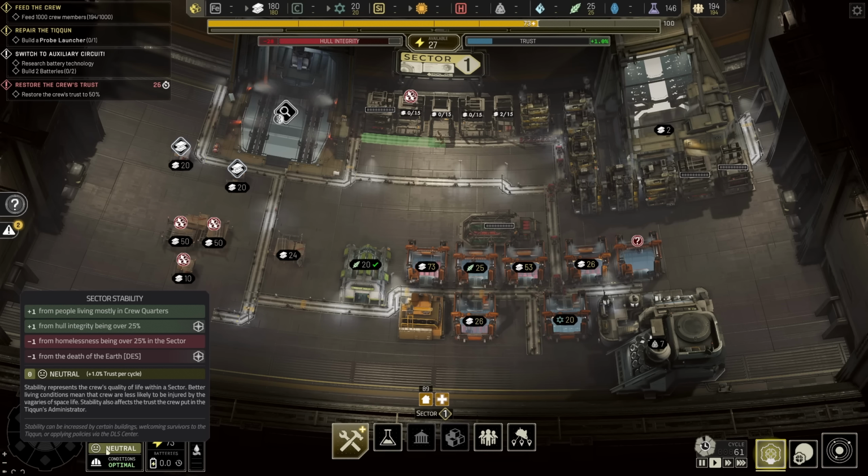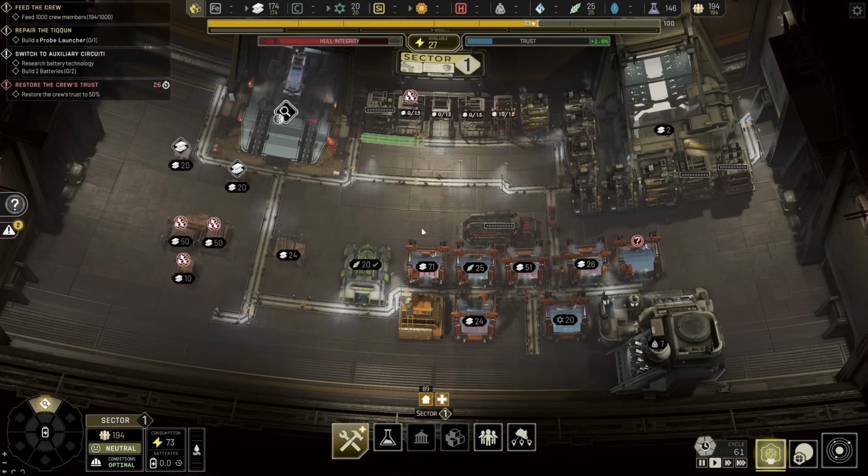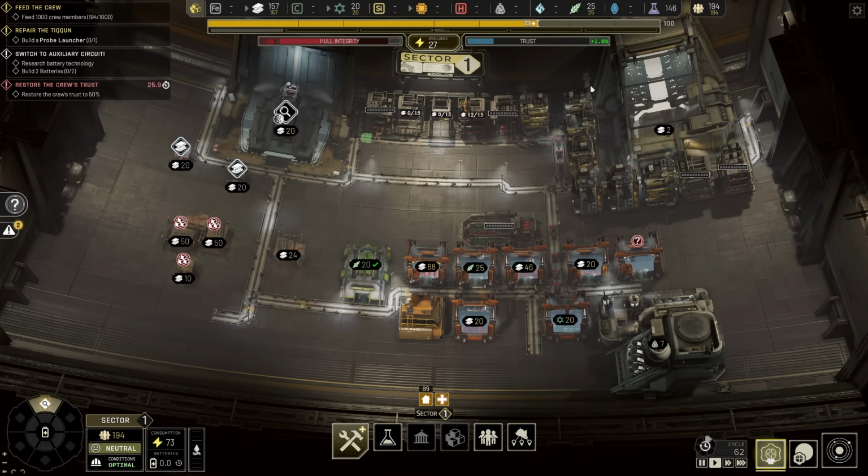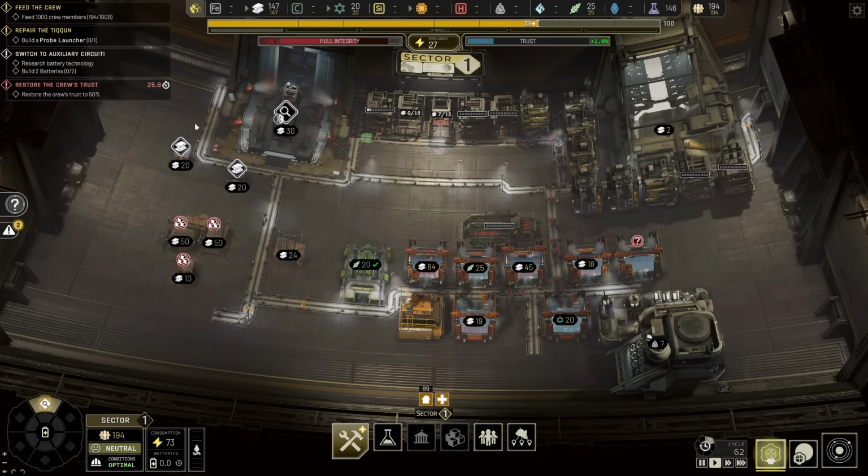If I had this all over to do again, I definitely would have built the housing earlier. We can definitely drive down the housing problem some more. And if you look under population management, it actually tells us we have 105 housing capacity and 205 population. Need to get that up more, though. We need to hit about 50% trust by the end of a certain time. We have 25.8 days, so we're going to have to keep working on that.